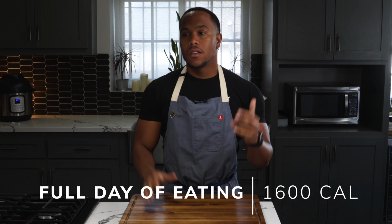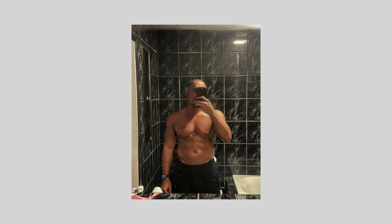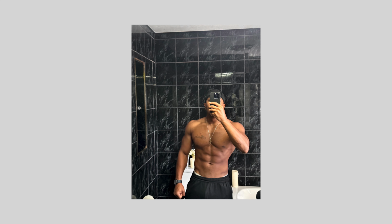What I want to give you guys is a full day of eating on my 1600 calories. This is what I've done to lose 4% body fat and recomp my body from this to this. So y'all stay tuned, and we're gonna start off with our first meal, and that's gonna be breakfast.